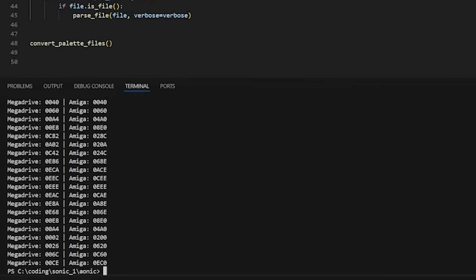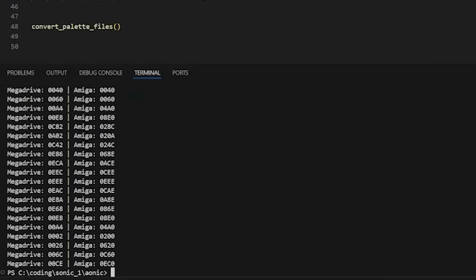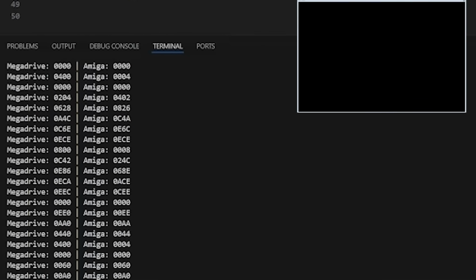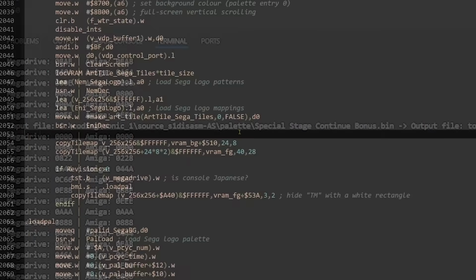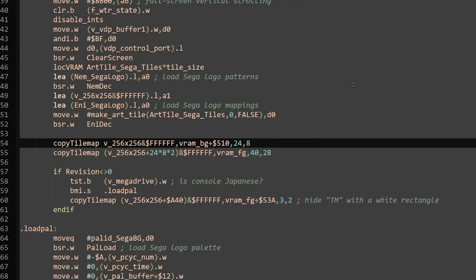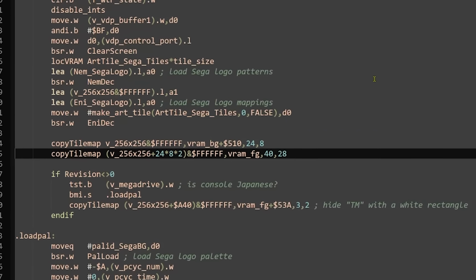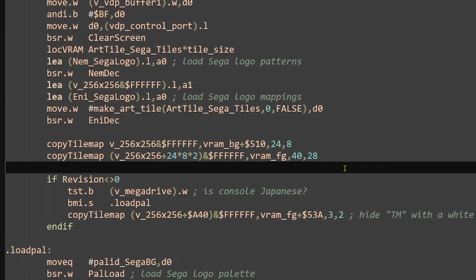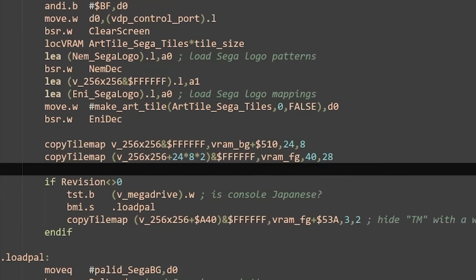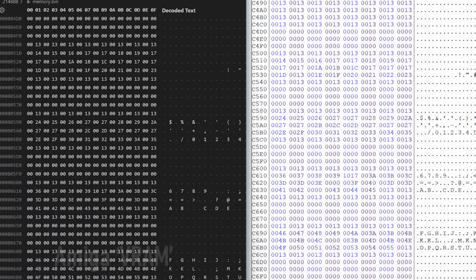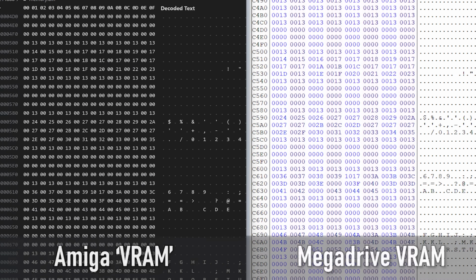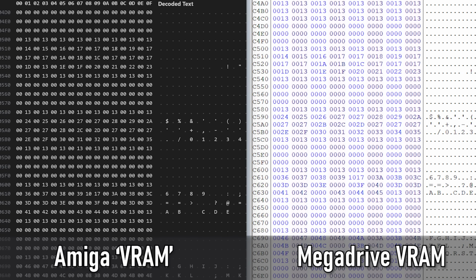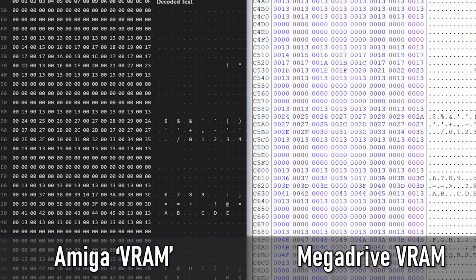As you can see, I can now run a simple script that has converted every palette in the entire game to the Amiga. On the Amiga software side, the best way to get started is by writing functions that can be swapped in every time the Sonic code attempts to access the Megadrive graphics hardware. This isn't emulation as such, it's more of a high-level replacement, and I must stress this isn't an approach designed for speed at this stage.